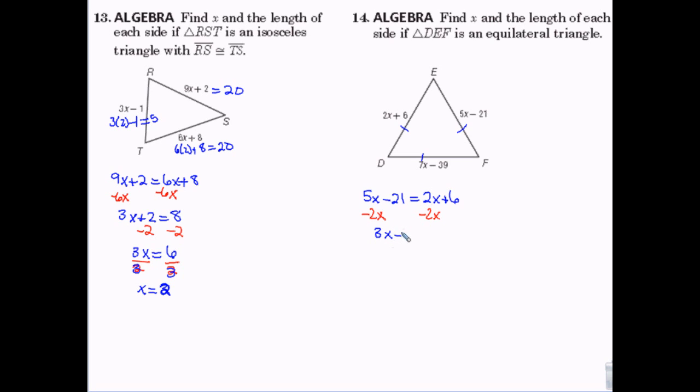If these aren't the sides you picked, you'll still get the same answers at the end. So it's okay if you picked two different sides than I just picked. It's fine. You'll still have gotten x is 9, no matter which two sides you picked. And 18 plus 6 is 24, so all of the sides would be 24.